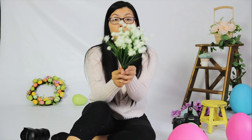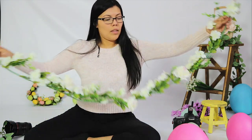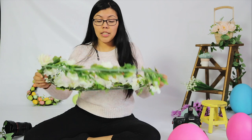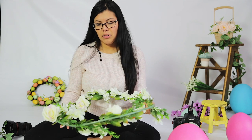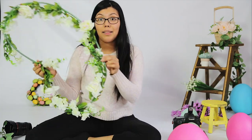From that store, I also got this really small and cute white one. They were also $1. Okay, this is a flower garland. I use it as a circle for this occasion because I'm gonna be using this as a vase under a basket, so it will look cute. I don't know if I make sense. I'm gonna put this down and then the basket, and then you will see. Okay, so this was actually $1 too. I really like the price.